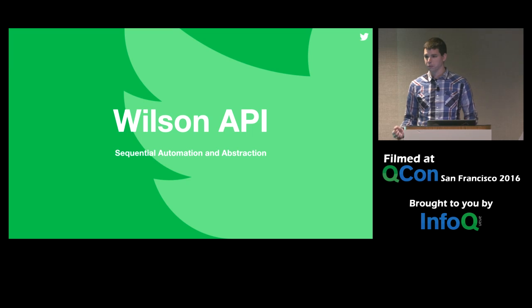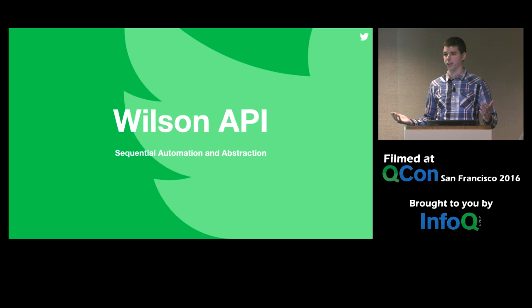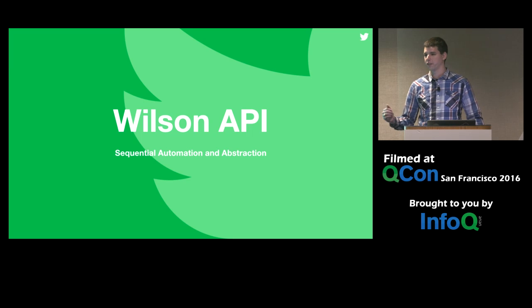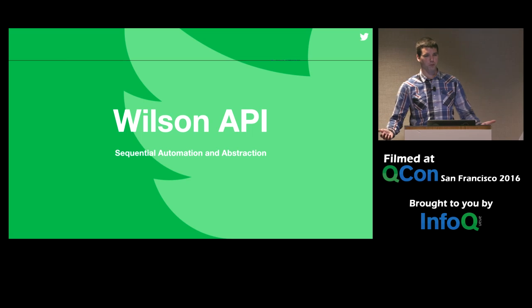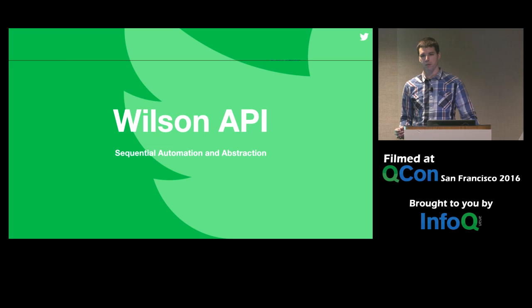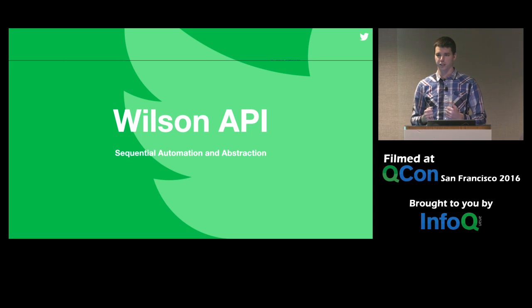Okay, so with Wilson provisioning, we have the ability to instruct any server in our data center to run arbitrary code. All we have to do is put a flag into Wilson provisioning that says, I want this server to run this stage, and then reboot it. And when it reboots, it will run your code and then reboot again to local disk. But can we do this via an API? Of course we can. We're programmers. We can do anything. So Wilson API provides an API for running a sequence of stages that we call a plan, and doing so asynchronously.